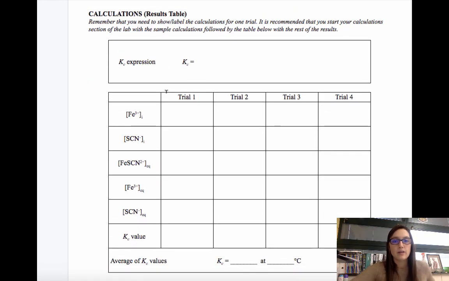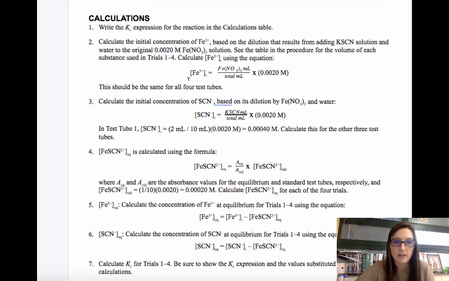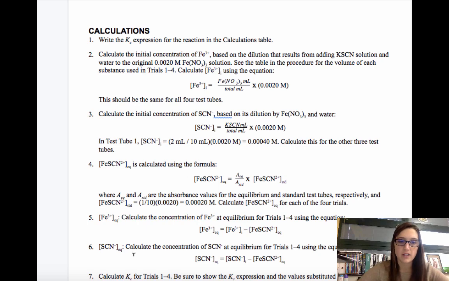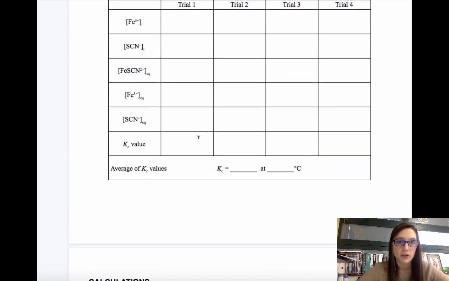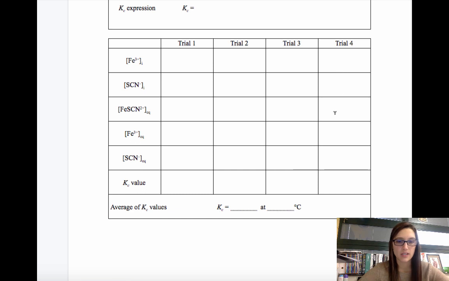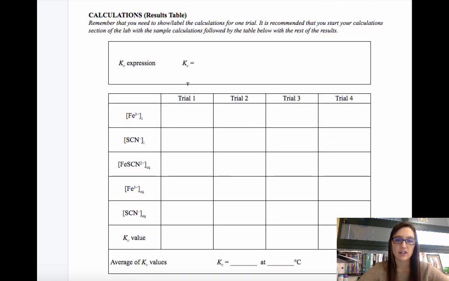Now, the big part of this lab are the calculations. Notice I gave you a little reminder that you need to show and label calculations for just one trial. Now you have two ways of setting up your calculations. You can work through one calculation. In the lab itself, on the calculations page, you need to show one of each of these and make sure that you label it. So for example, number 2, you could label it initial concentration of Fe3+. Number 3, initial concentration of SCN-, and so on. And then you're going to put your answers inside this results table. This entire table goes in your calculations section. Because it's a data table, it needs a label and a title. So you could label this data table 2, results table.